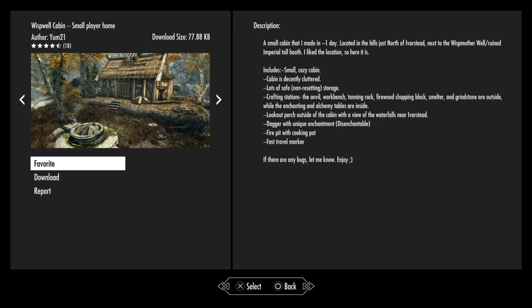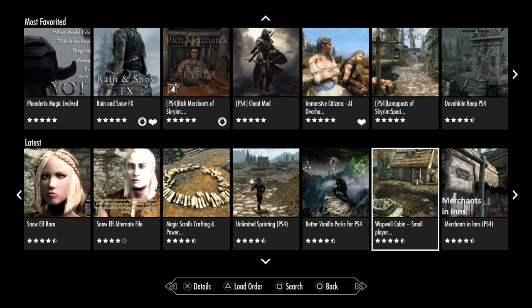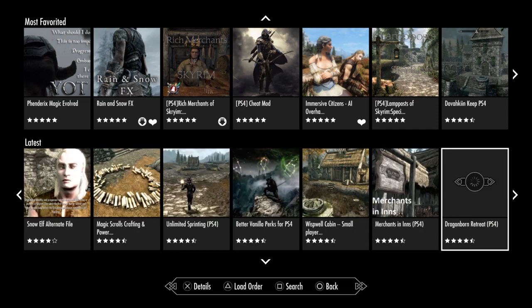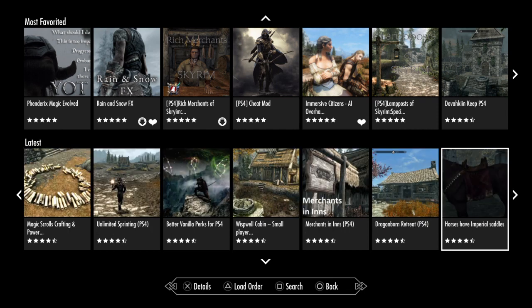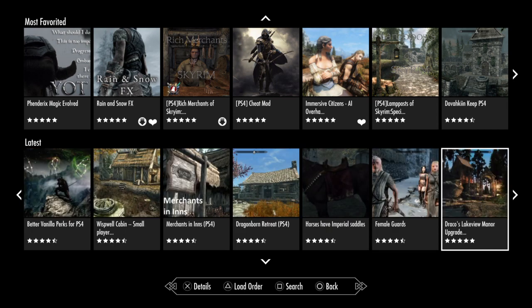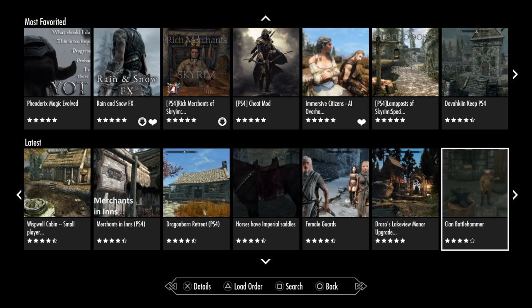This one is located north of Iverstead. Iverstead, for those trying to place it, is right next to the Throat of the World, where the Greybeards live. Merchants and Inns, we've seen this before. Dragonborn Retreat, another player home. Horses Have Imperial Saddles. Female Guards: this basically replaces a lot of the male NPC guards with some female ones in different places. Draco's Lakeview Manor Upgrade.